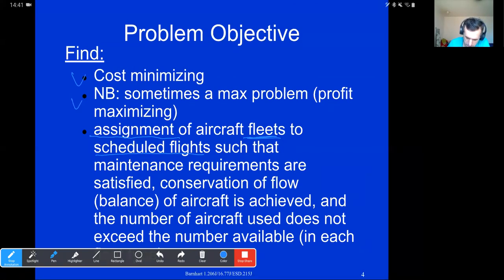But that's more of the objective function. So the important part is, again, this assignment, which we want to have in the output of the fleet assignment problem. And there are a few things. The maintenance requirements should be satisfied. The conservation of flow, we will speak about that. Yes, so not overusing the resources. All that is with us.